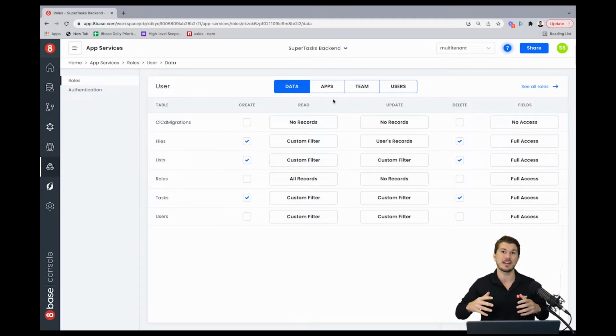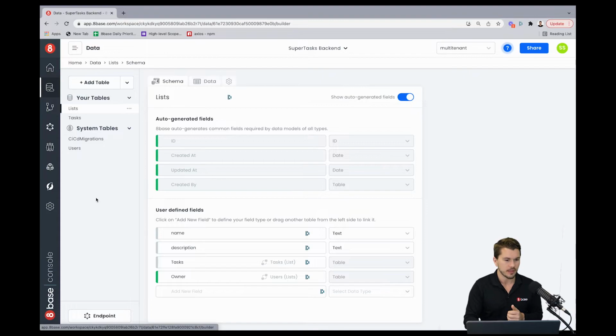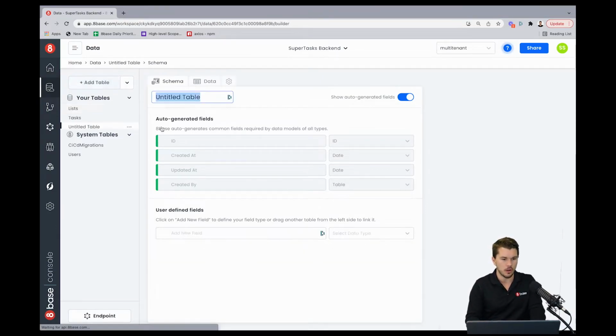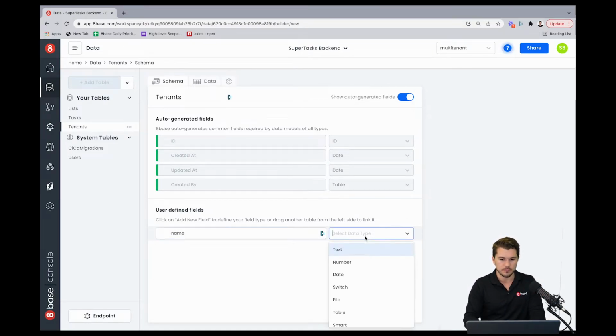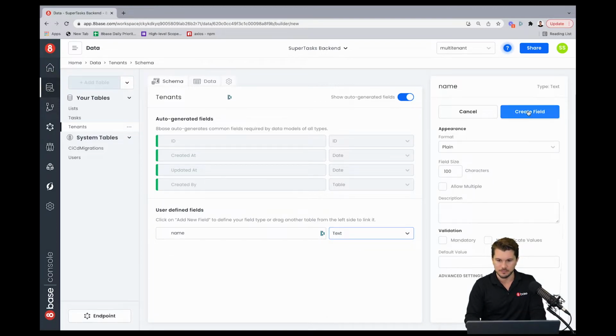Cool. So let's now take that next step of creating the data model needed and then the relationship or the roles and permissions that are required for that type of enablement. We go back to data. And now I'm going to create a new table. I'm going to call it tenant for the sake of example, or tenants. We could call it company, groups, whatever we want to call it. Projects doesn't matter. Tenants will work though. All right. And we're just going to give a tenant a name because we can.